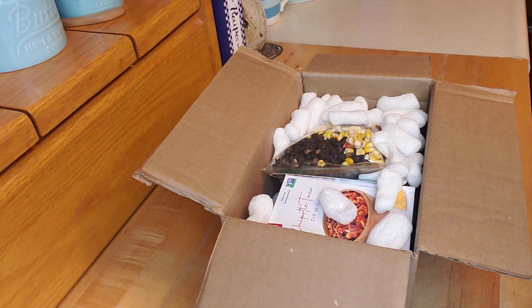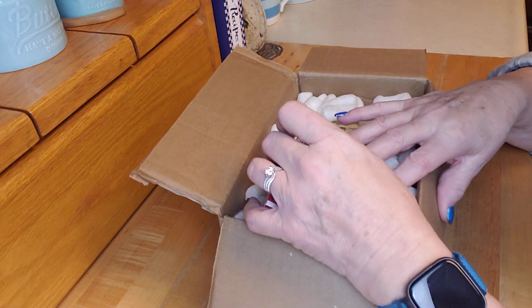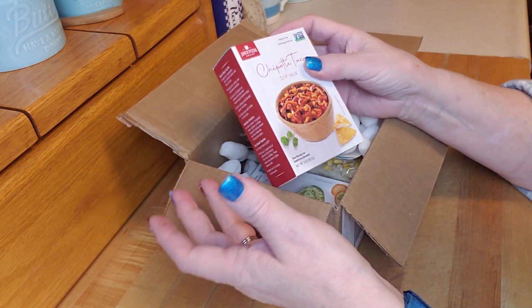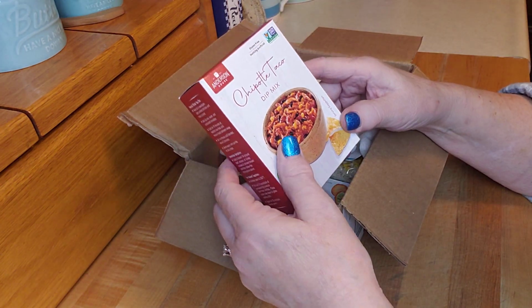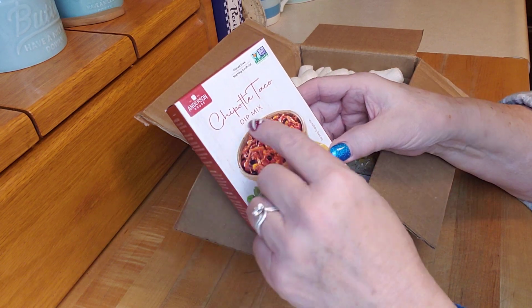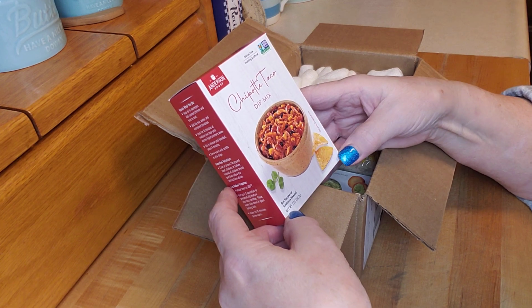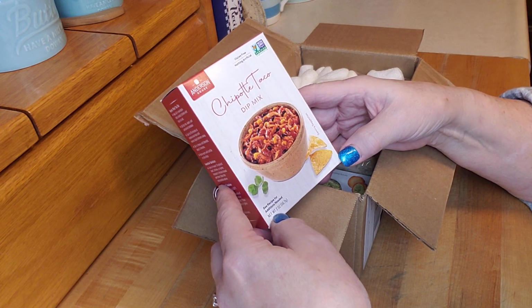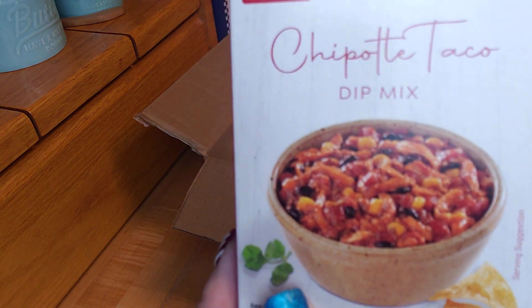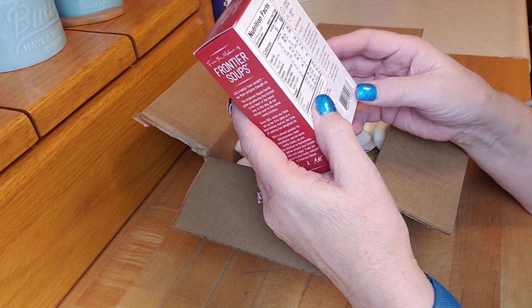I'm so excited. And honestly, I've been to their website, and they have some really good-looking stuff. And this is cool because you know what? This kind of falls right in line with my Mix It Up Monday. Like, these are dip mixes that I could have on hand. I love it. Okay. Ooh, Chipotle Taco Dip Mix. And it says it is gluten-free, nothing artificial. Look at how good that looks. Yummy, yum. I'm excited.